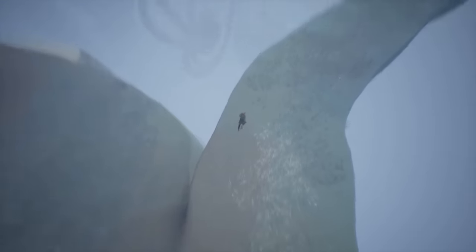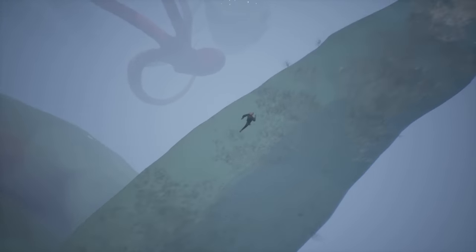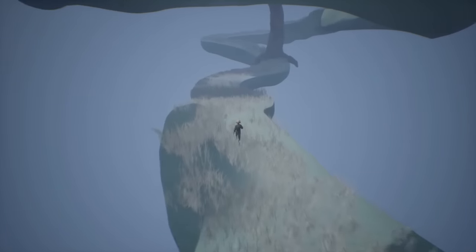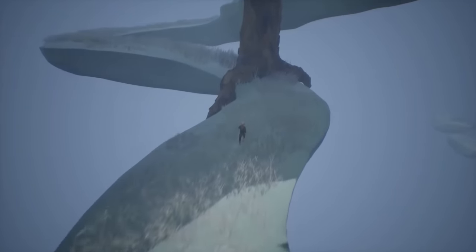But yeah, anyway, we'll jump down here and... Oh, mate. Oh, the falling physics are brutal. Oh, look at that squid down there. Oh, man, that is horrendous. I do not like the look of that. But yeah, not really seen a game like this before. I guess Shadow of the Colossus, really, but I never actually played that game.